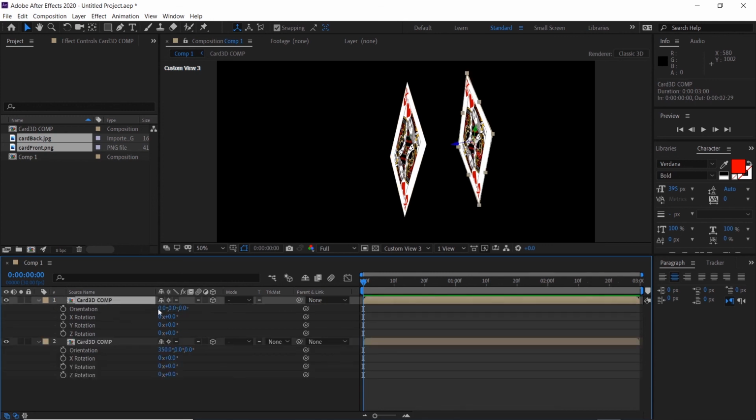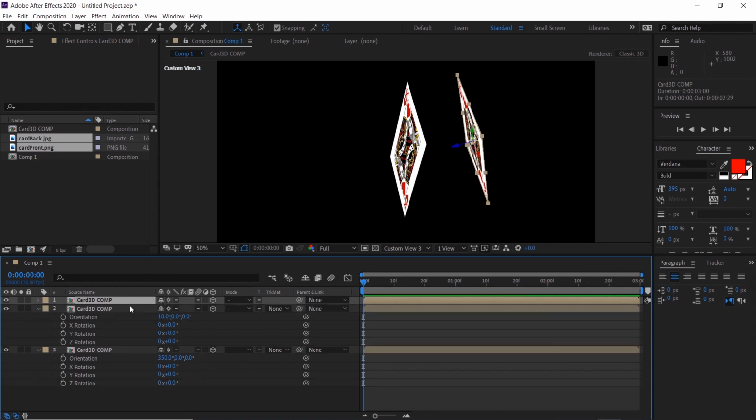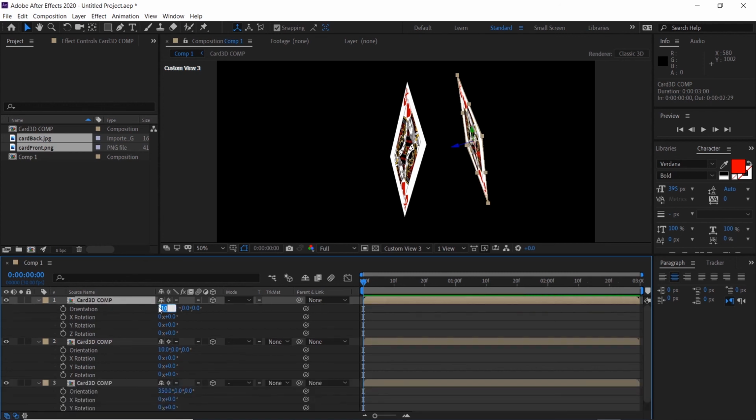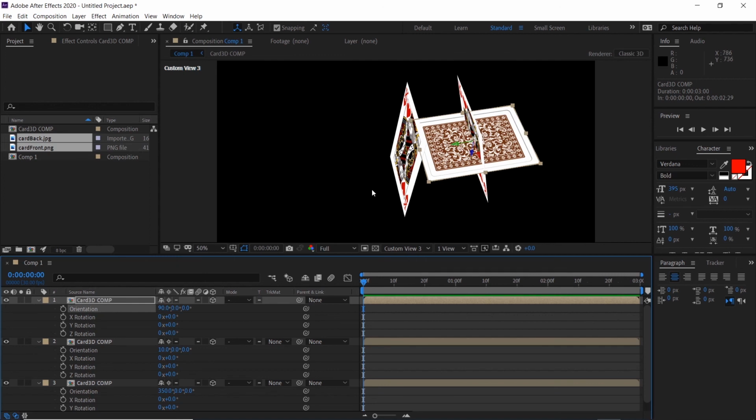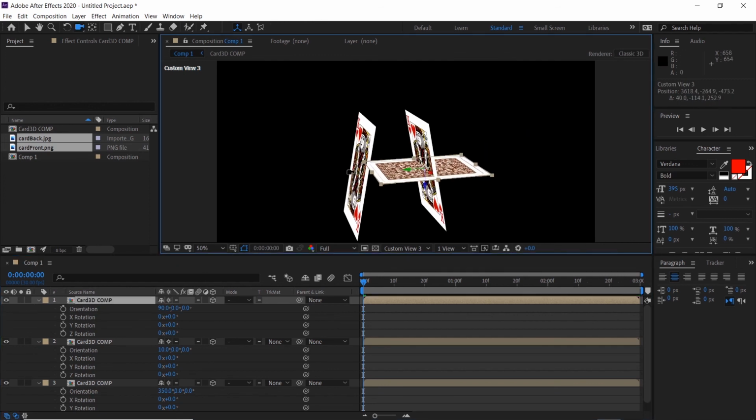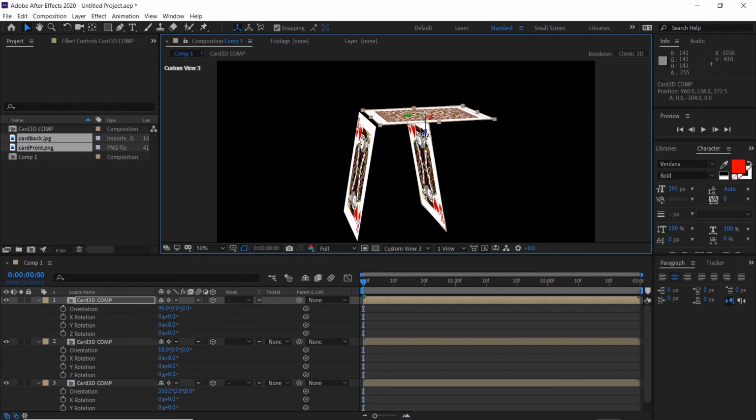Let's rotate the other one a little bit, 10 degrees in. And then I'll duplicate another one of these cards, and I'm just going to rotate it 90 degrees so it's flat. Let's just move it to the top here. Okay, that's pretty good.